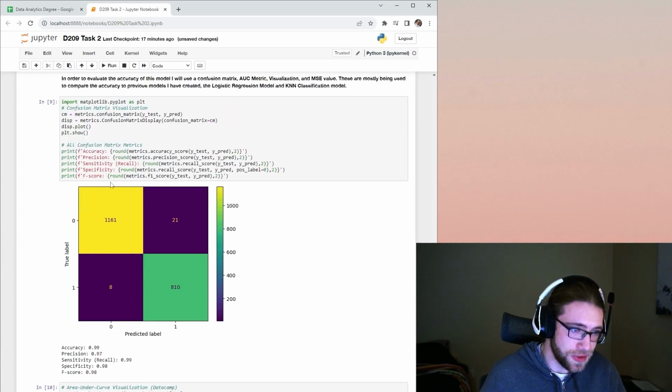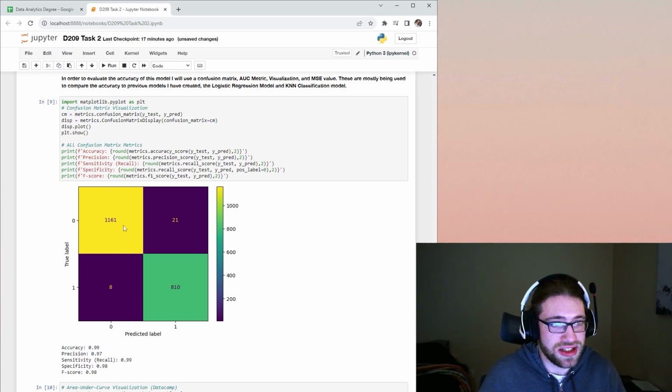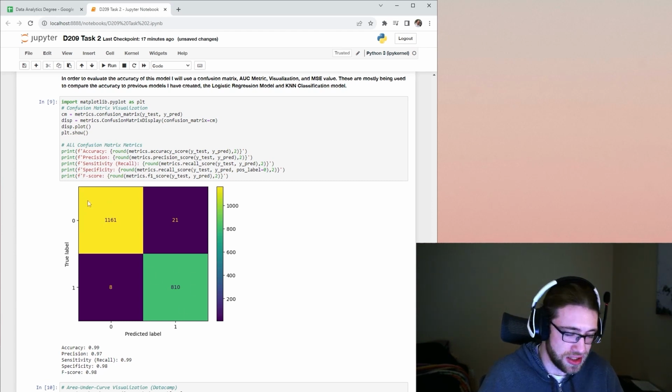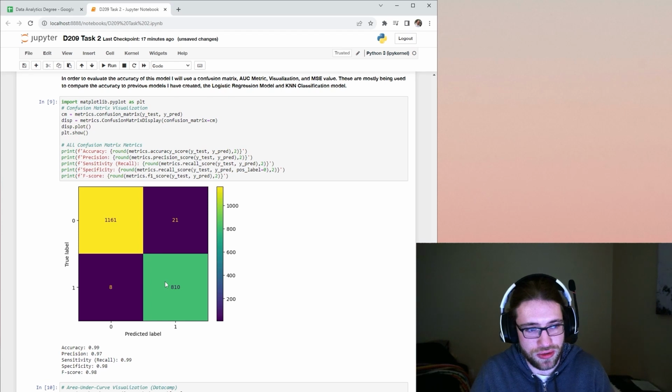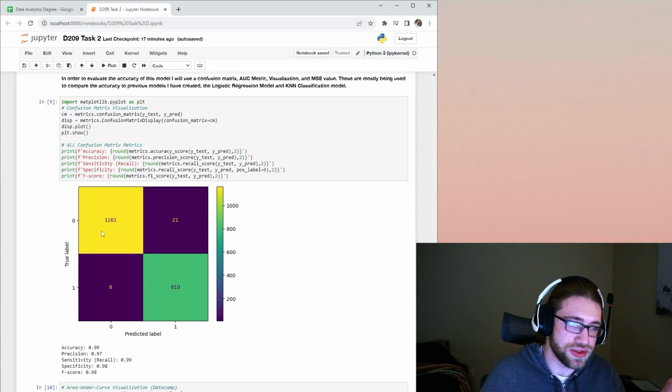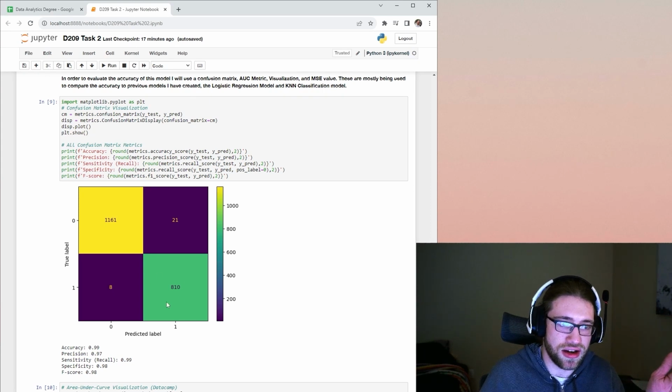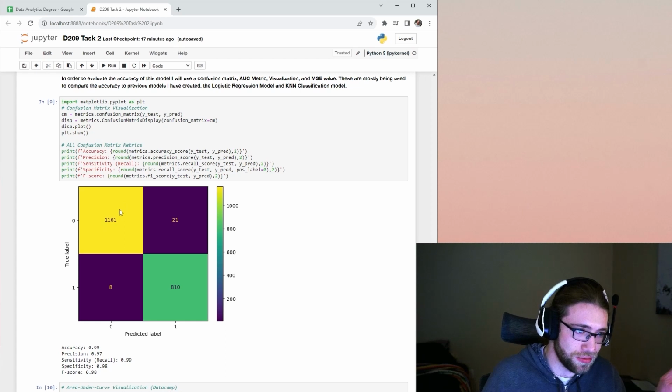The confusion matrix is also looking very promising. We want everything, or as much as possible, to be in this top left corner and bottom right corner. These are values that are actually true and predicted to be true, and values that are actually false and are predicted false.